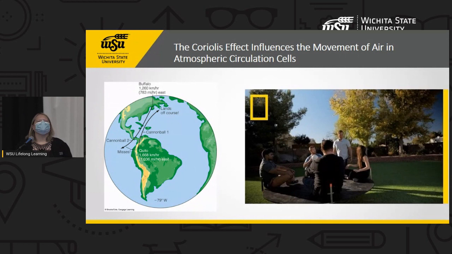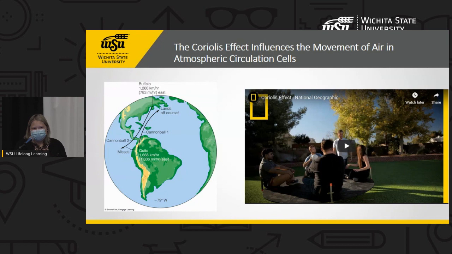To explain the Coriolis effect, let's pretend that Buffalo, New York, and Quito, Ecuador are going to have a war with each other. And they're going to shoot a missile directly at each other. They know where the other one is, and they shoot it straight towards them. They don't take anything else into consideration, and it just goes straight. Well, as you can see from the globe there, the missile trajectory for both of them goes off course. It kind of bends. And that's because they directed it straight.